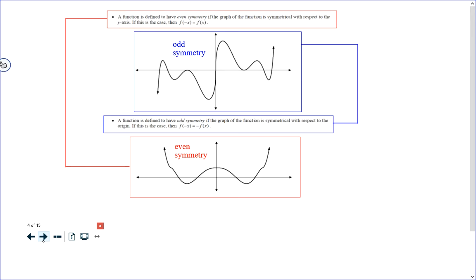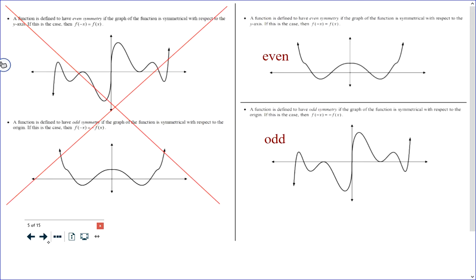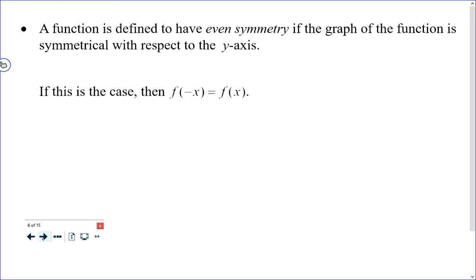So one of the ways you can fix this in your note handout is to actually do what I've done here, to make some marks and arrows pointing from the statement to the proper graph. Or if you want, I've already gone into the PDF and edited it. So if you were to download that PDF file again and print out just page 14, then it would look correct. Either way, you need to understand that an even function has that nice symmetry to it where the left and the right side are equal to each other. The odd function has this other kind of symmetry, which we're going to talk about in more detail in just a minute or two. So let's talk now about even symmetry.